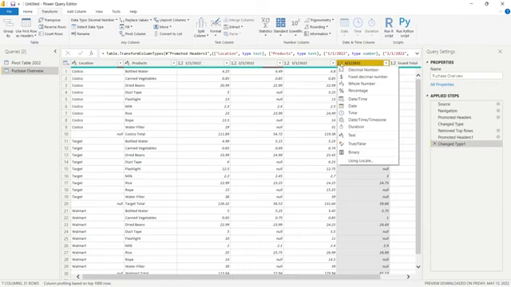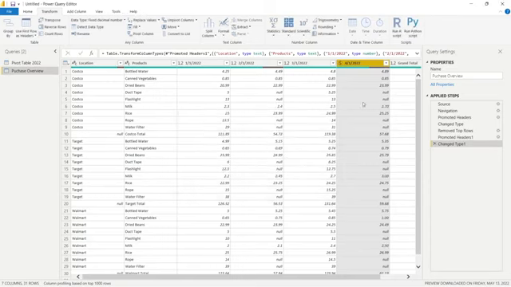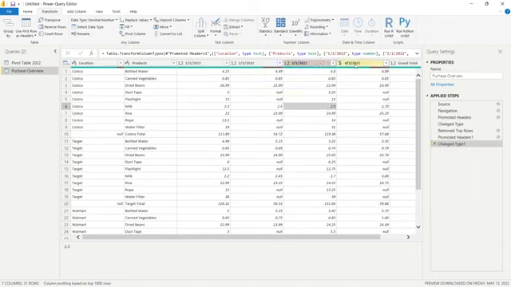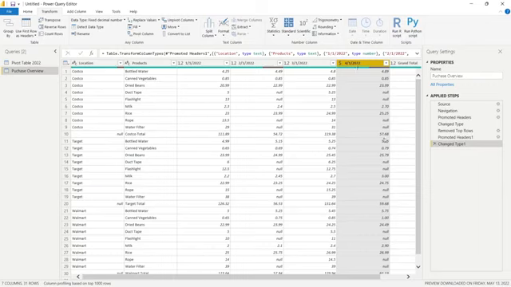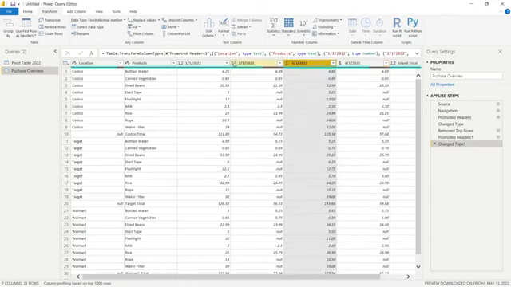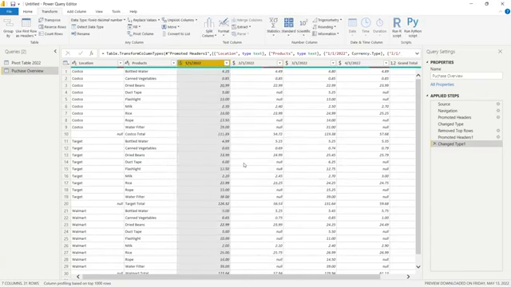All you have to do is click on this 1.2 or the data type that it has right here for you. And we're going to click on fixed decimal number. And let's do replace current. And now it's just a little bit better. So now it's 2.70, 2.5. And that's normally how we would read values like this, because this is money. So we would normally read it to the second decimal, just like that. And if we have it on the second decimal for some, we should probably have it on the second decimal for all of them. So really quickly, I'm going to go through and change that. It should be pretty quick. So hang with me for just a second. All right, that is perfect.